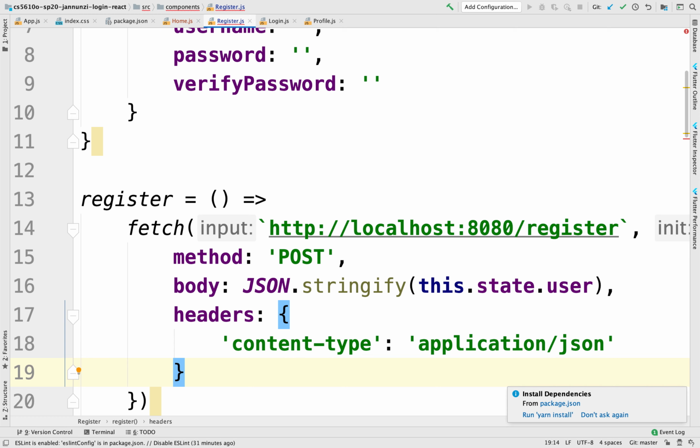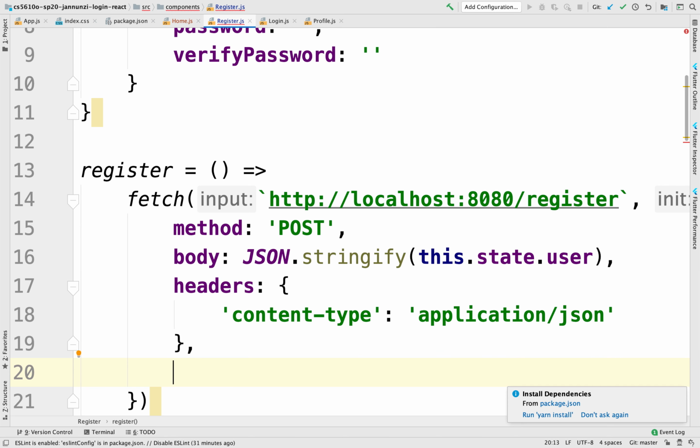We need one additional configuration, right? Because this is going to be participating in a session, and the way sessions work is that they're all based on cookies, sending cookies back and forth. And by default, fetch does not send cookies, right? So we need to tell fetch to participate in the session by passing those cookies. And the way we configure that is through turning on credentials. We're going to say we want you to include the credentials, which in this case are included inside of the user, and we're going to send it over with the cookies.